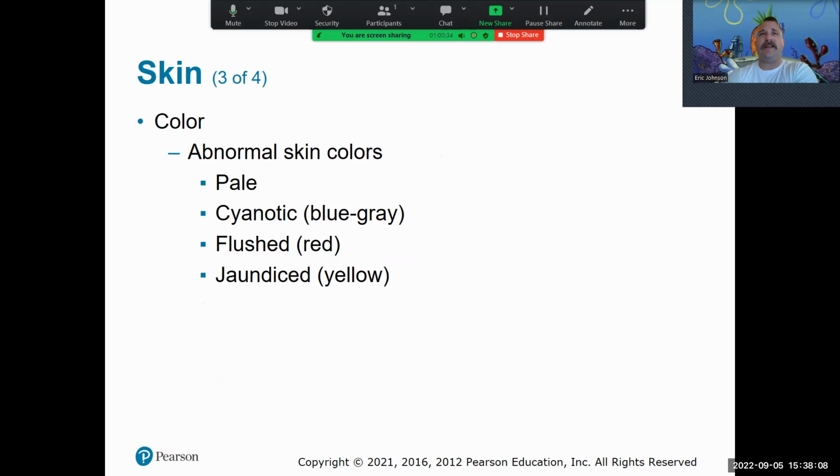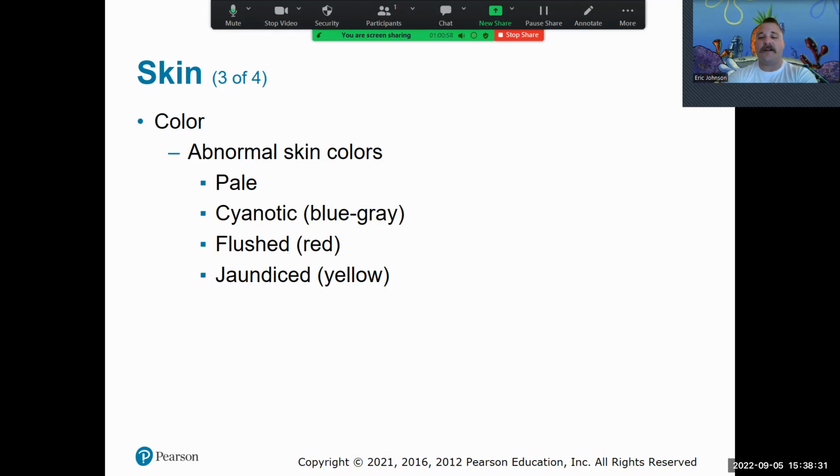Pale is typically going to indicate that blood is not reaching the surface of the skin. In the easiest way to explain, our body has tools, compensatory mechanisms, that allow it to say, all right, I don't necessarily have enough blood to get to all the important parts, the heart, the brain, the lungs, and of course the internal organs.